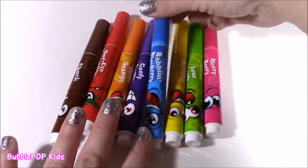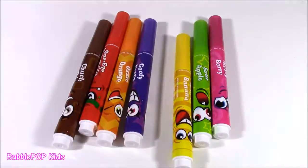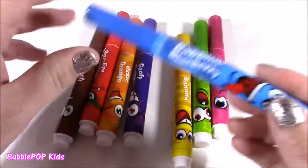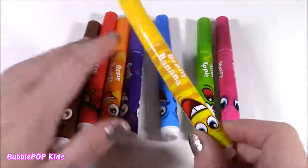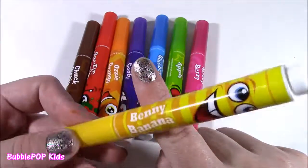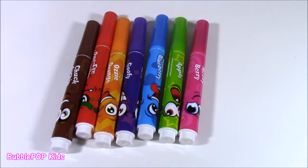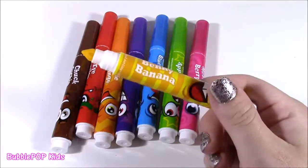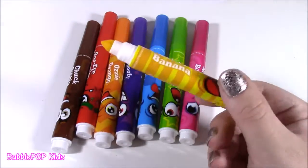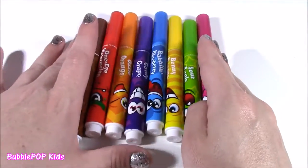Fourth one is Babylon Blueberry — look at his tongue. Mmm, smells like a blueberry slushy or snow cone. This one is banana — I thought it would be lemon, but banana is so much cooler. And I guess his name is Benny. This one's not so strong, probably the lightest scent of all of them. I can't smell anything — it just smells like really nothing, kind of like water. No scent at all. Bummer.